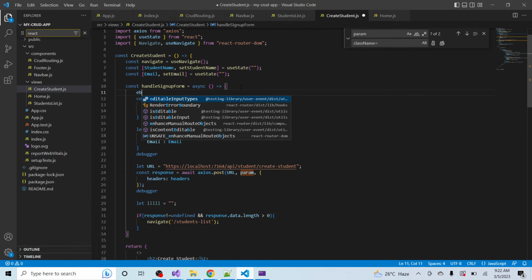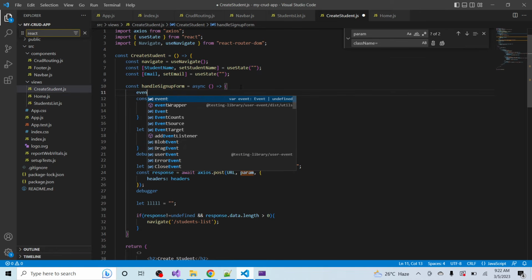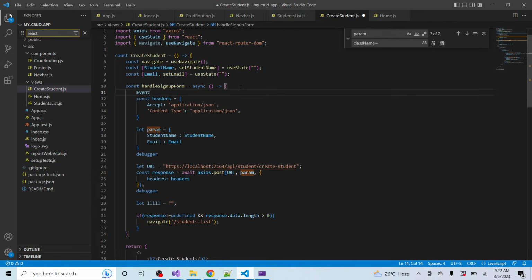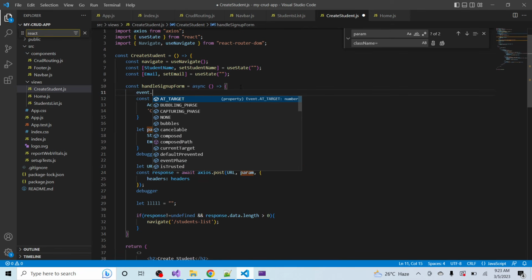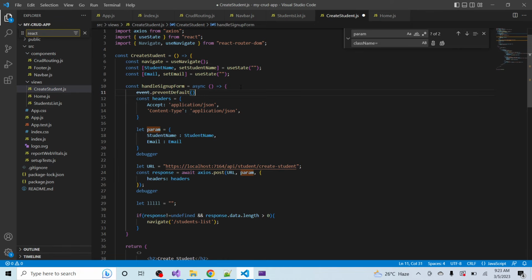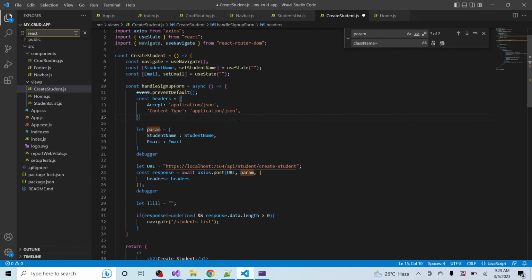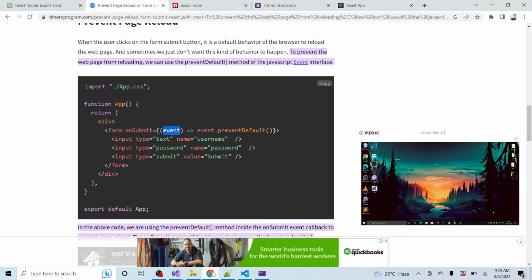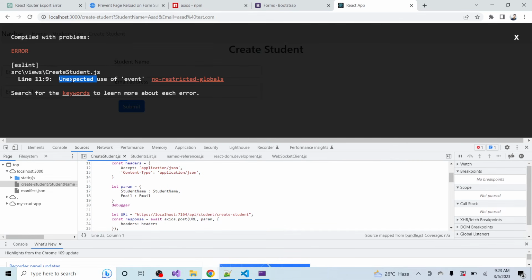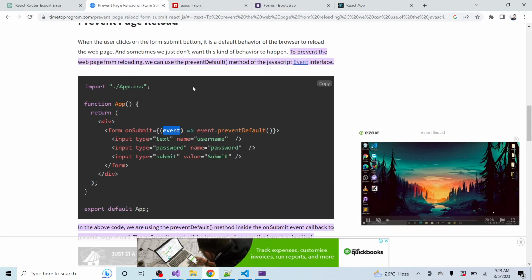Event.preventDefault. So let's see what is the result. Okay, so it's not working.